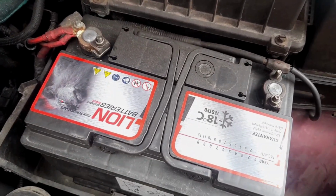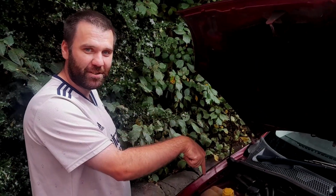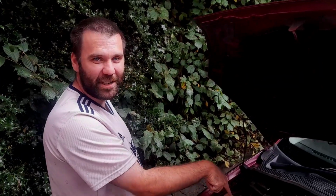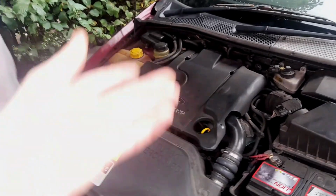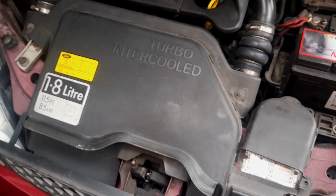We've got another one of the dreaded lithium batteries, which I just can't stand. That guy who came to the meetup who had exactly the same engine. Yes. Where's that temperature sensor? I can't remember his name. Jason. Keep focused. That's his channel. Jason, where is it? If you're watching.